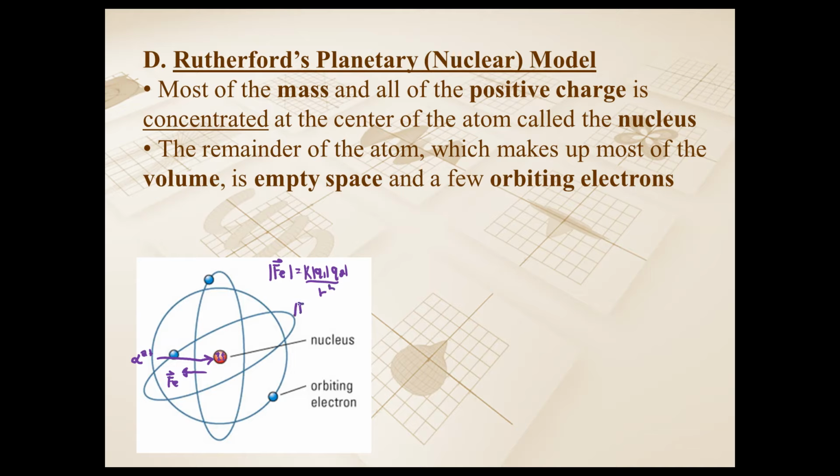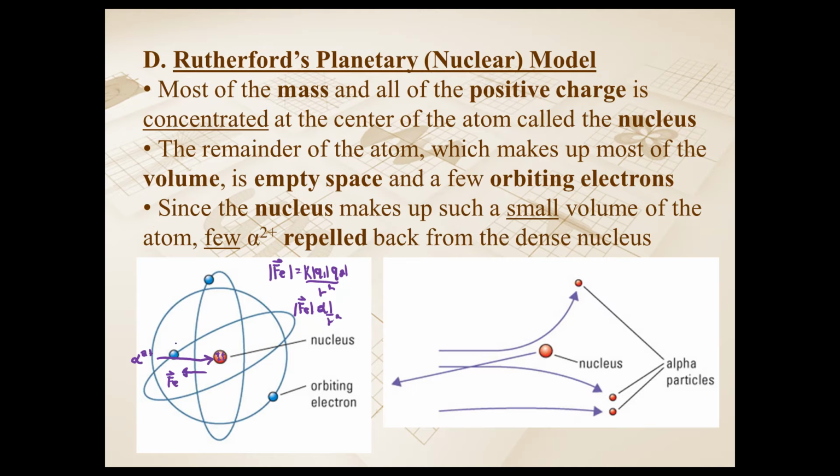So what we know is that there is an inverse relationship between distance and Fe, which means as the alpha particle gets closer and closer to the positive nucleus, this electrostatic force gets enormous. And it gets enormous to the point where it'll actually repel the alpha particle before it hits. So it never actually hits. It's just the major repulsive force that causes it to bounce back. And it does it so few times because the nucleus makes up such a small volume of the atom. Because it makes up such a small volume of the atom, very few of the alpha particles are repelled backwards.